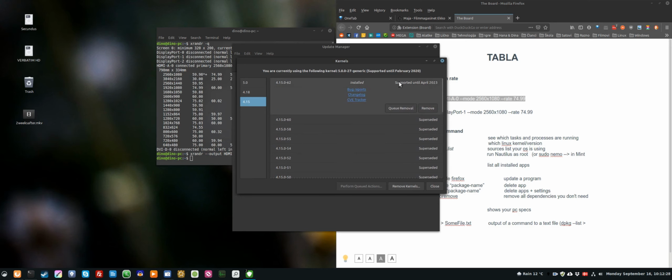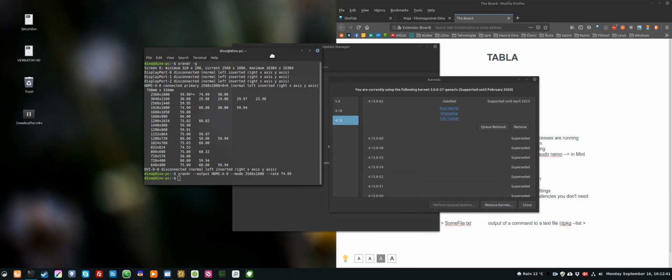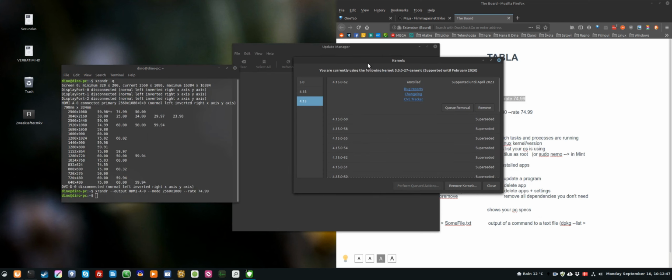And when I run this kernel and I change to 75 Hertz, then I believe it does not flicker. But it flickers in later kernel versions. And I would like to know why. How can I get rid of flickering and still run the 5.0 kernel version?